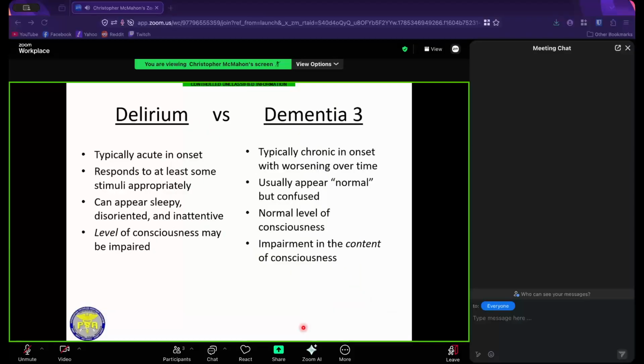I think this is just kind of a recap of our normal delirium versus dementia comparison. That's going to be a dichotomy. And again, I'll create some comparison slides so you guys can pick out the high topic things. I know a lot of these conditions have a lot of overlap between them, but I'll highlight them in our review next time so you guys can pick out and say, hey, how do I differentiate? And I'll give you some questions that show you how I like to differentiate them.